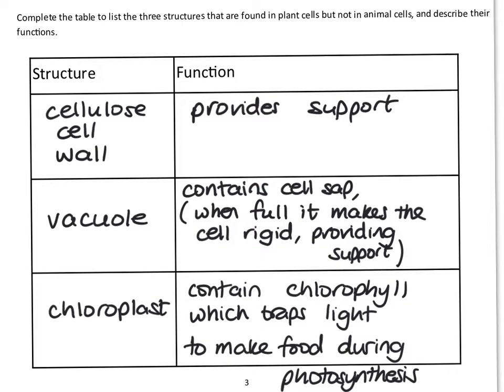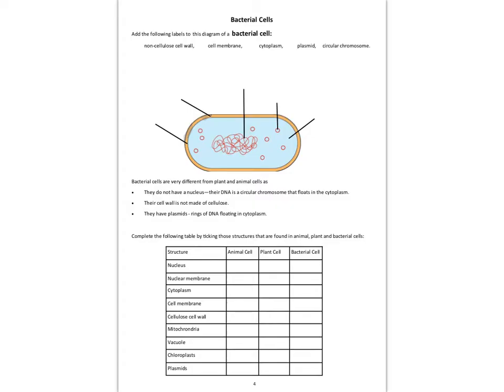So if you think of a flower, the stem is just a whole big stack of these plant cells that have got a really full vacuole, and that provides support. If you forget to water your plants, if you don't add water to your flowers, they'll start to wilt. So that's what happens whenever they lose fluid from the vacuole. And then the chloroplasts, well, you should remember they contain the green pigment chlorophyll, and that traps light, which is important for photosynthesis because obviously we need the light energy to make the food. So if you pause the video and get this copied down. Okay. I want you to learn.